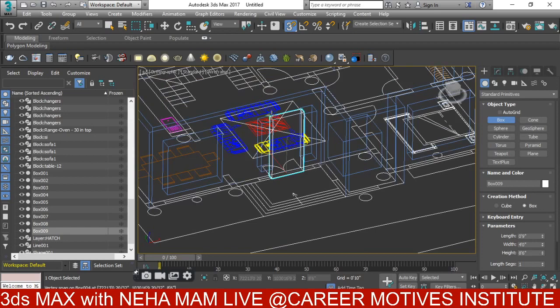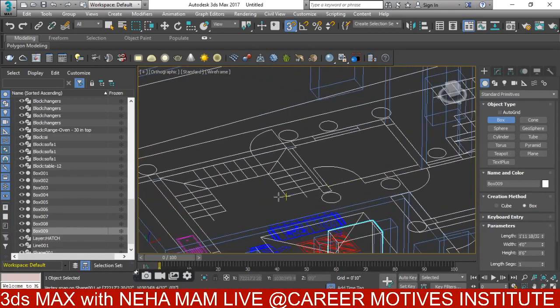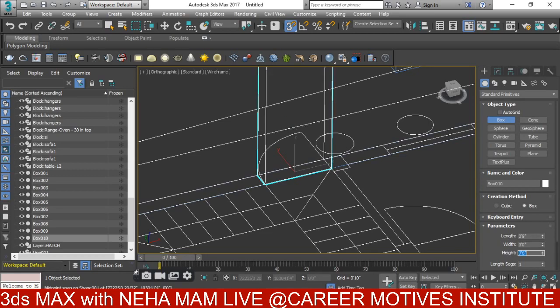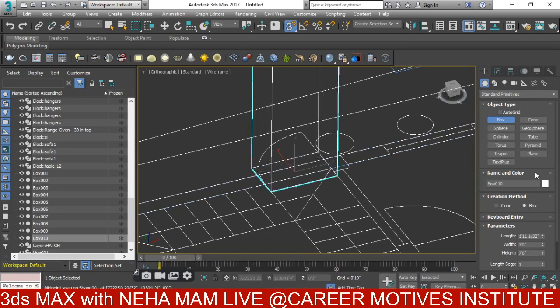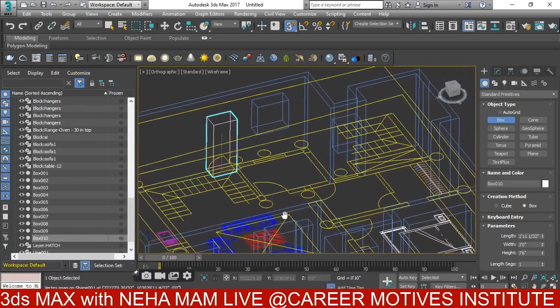Okay, like this. And then we are having one door over here, so I'm just keeping that door like 7 feet height, 7 feet 6 inches is okay. Okay, and now I'm going to increase this, and rest is done, I think.